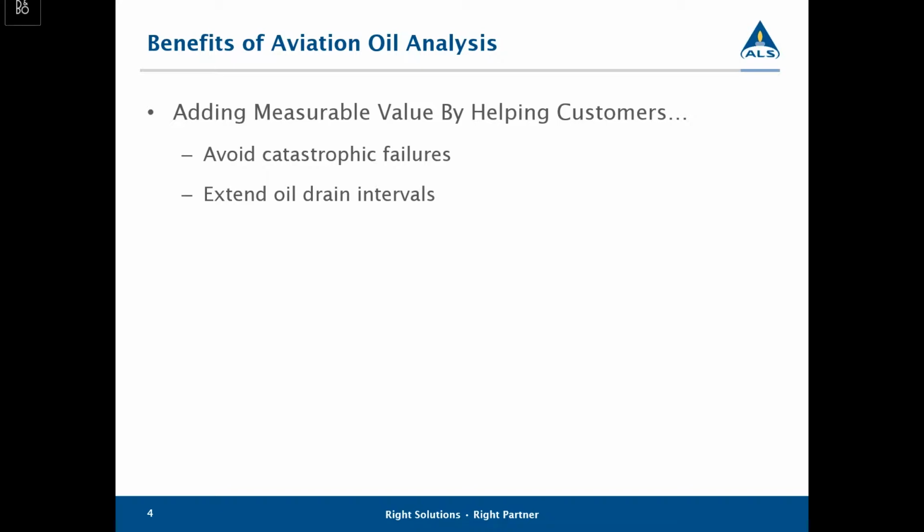Extending oil drain intervals is another positive outcome from doing oil analysis. One can tell if the oil still has positive qualities to it. Many times we get in a habit of changing oil solely based on what is recommended. And those recommendations are based on a very, very unique set of parameters. How long that aircraft has flown, how long are those flights, how was the engine run during that flight, and for what period. So many manufacturers are going to be fairly conservative, and they're going to look at probably the most generic flying style when giving those intervals out.